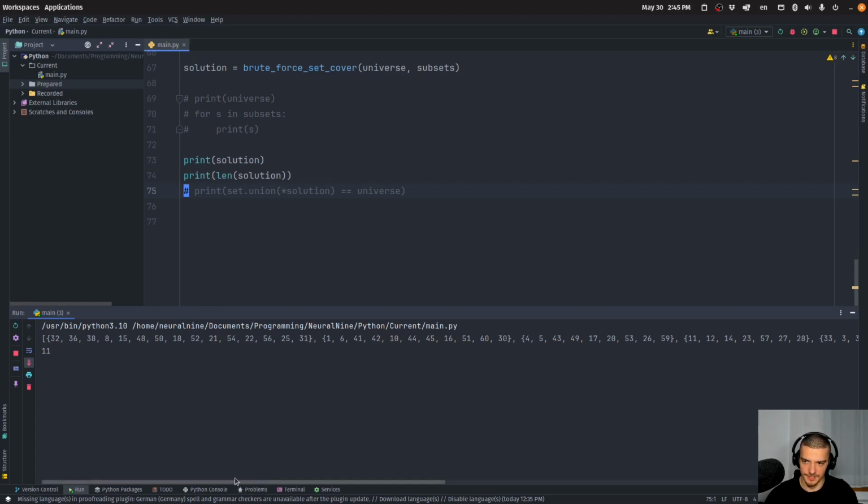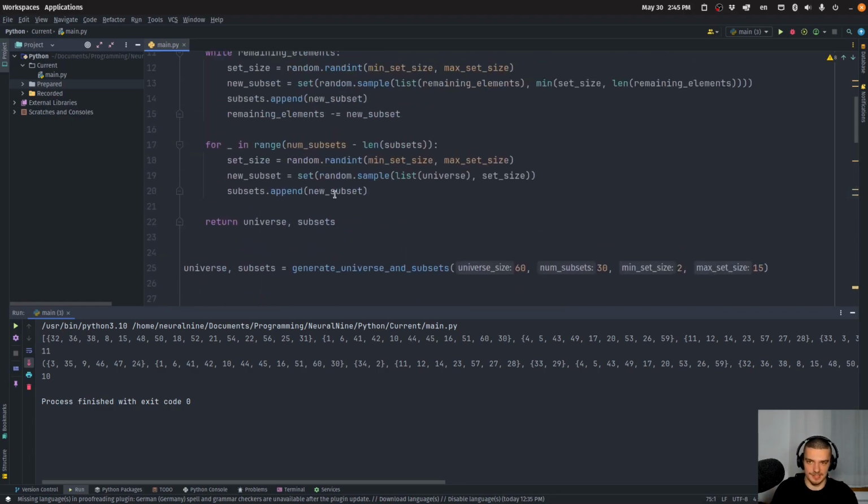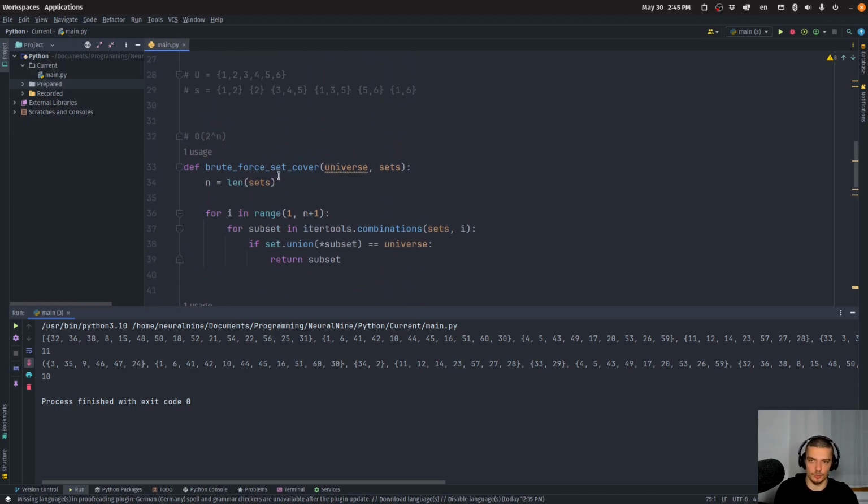I hope we're going to find it soon, because the later you find it, the longer it's going to take. If the best solution has 5 elements, you're going to find it quite quickly. If you have to go to 10, like in this case, you will need much more time. And when we analyze the runtime complexity, we don't care about some best case scenario. We always care about the worst case scenario. And the worst case scenario is exponential time.